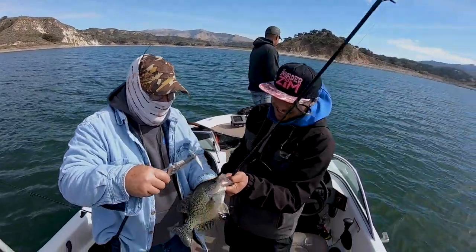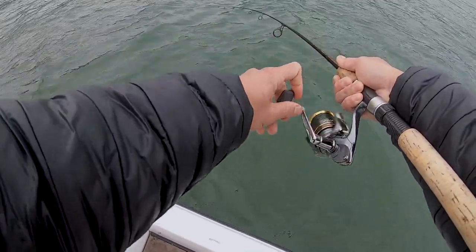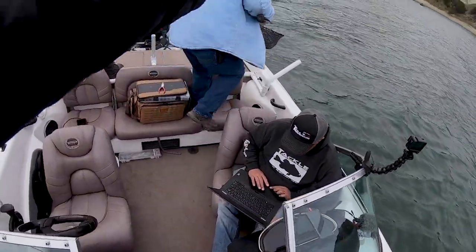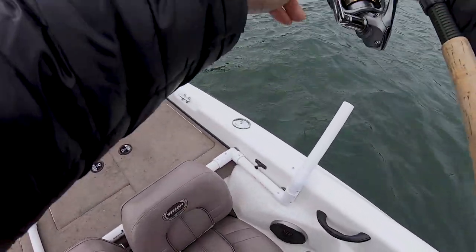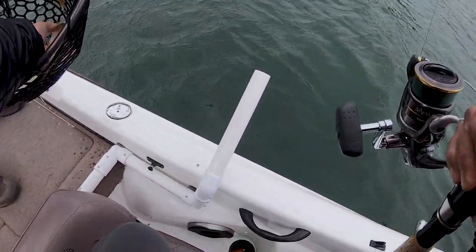2021. Alright, so we've been on a little bit of a dry streak, and the wind picked up a lot, and I am currently running the trolling motor. Oh, well, I was. Oh, it's a crappie. Got a crappie. Sorry, buddy, I'm at the lake fishing. Oh, boy. Alright. Nice, nice, nice.